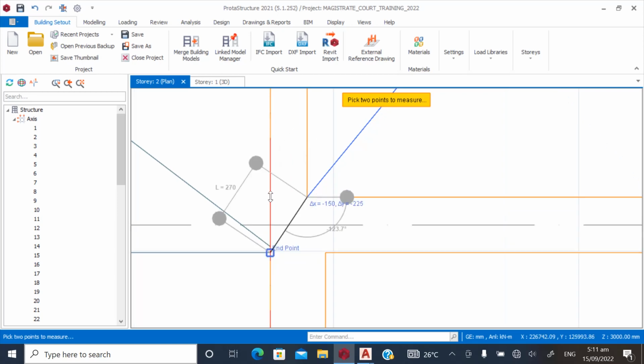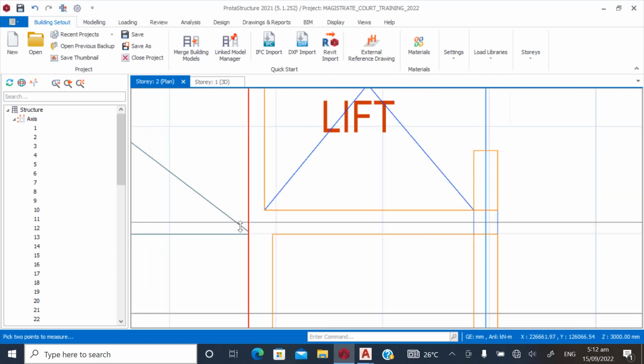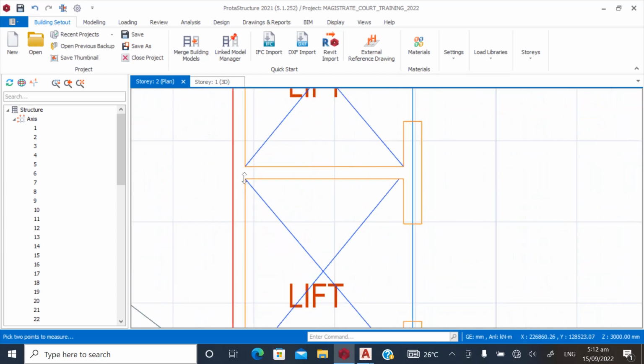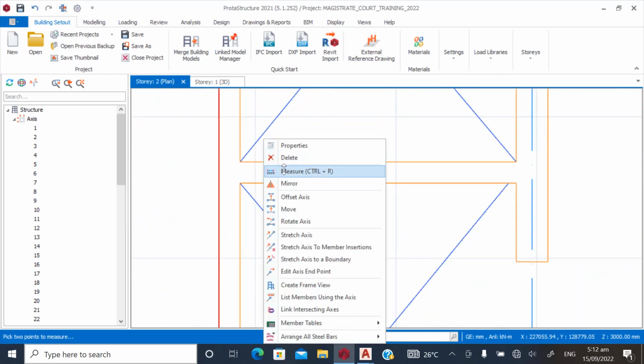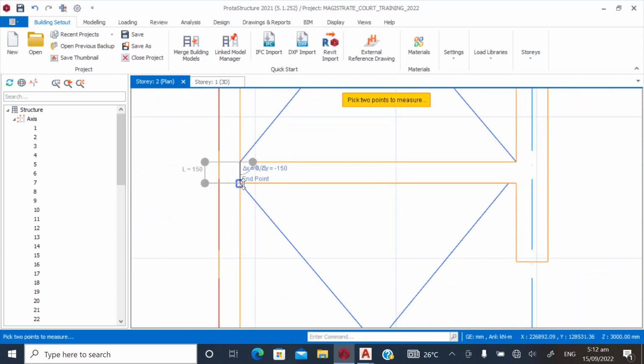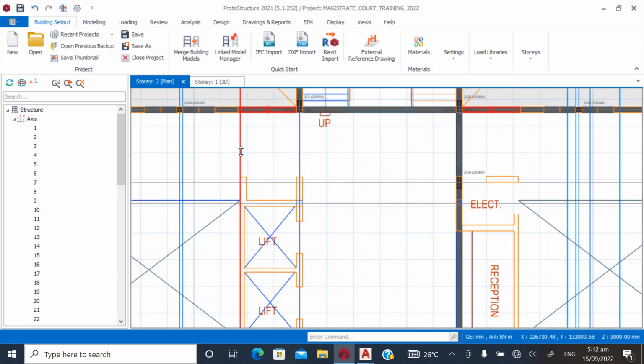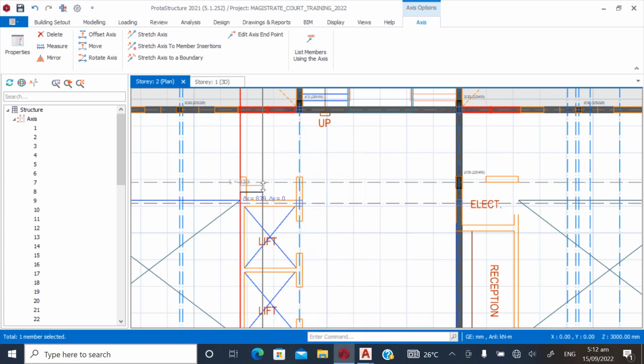I think the wall is 150. Let's measure from here to here, 150. So now let's offset to the center of the wall. Offset, Shift and F2, then you offset by 75, now the half of the wall.